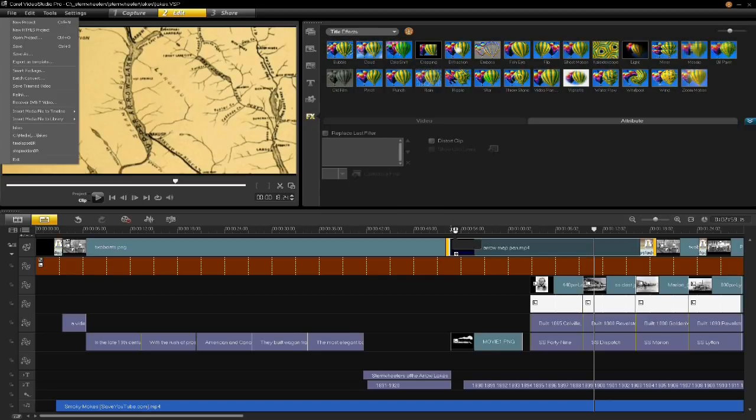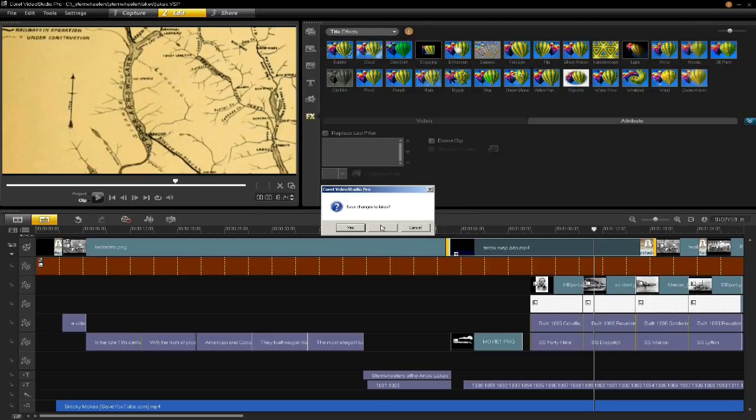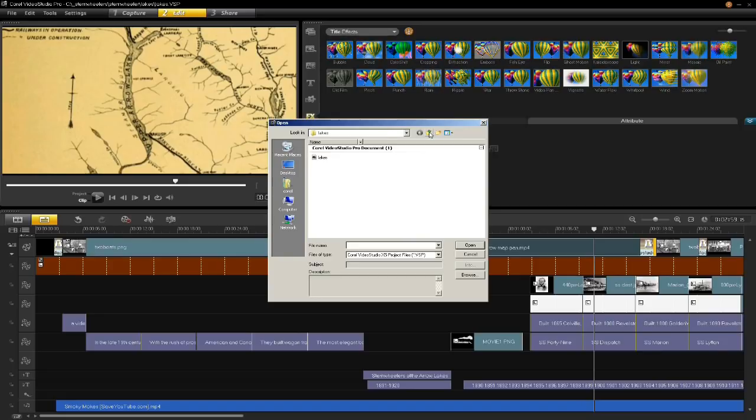You can also, if you like, bring that map picture into the timeline and say pan and scan, and we have pan and scan of the map. I prefer to make video files because it's a little bit easier to work with, and you can really adjust the smoothness of the pan. So let me just open that project. I'm not going to save this project. And here I have a project called Map Pan.